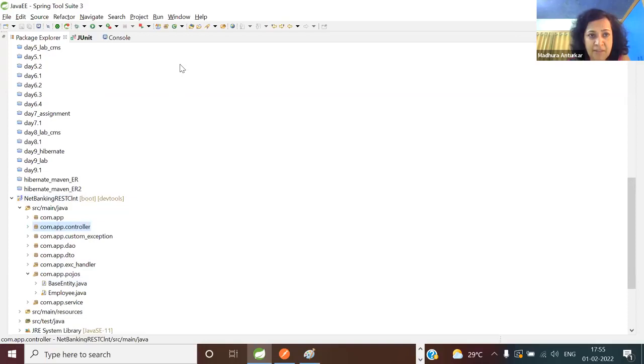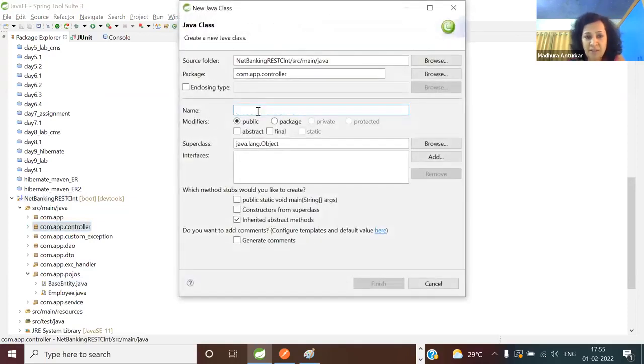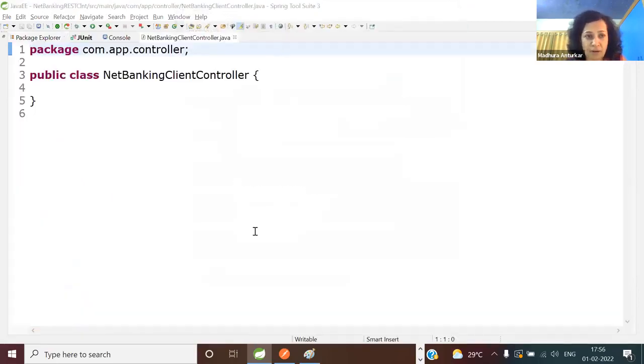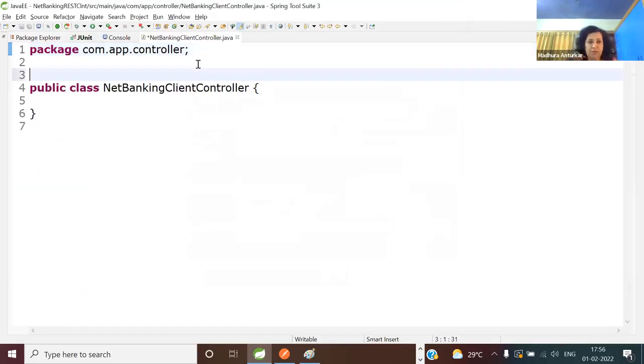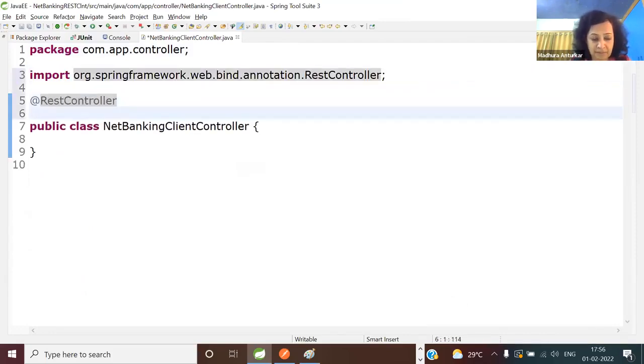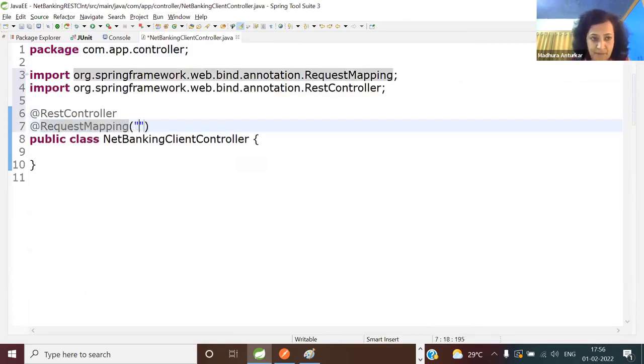Let's start writing it fast. So let us call it net banking client controller. The basic annotations and all you already know. So here we are having the REST controller, and since it is a mapping, I can see bank here also.